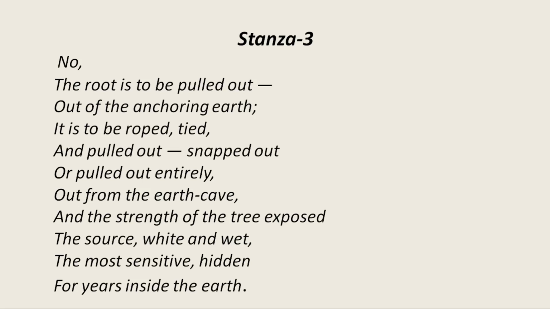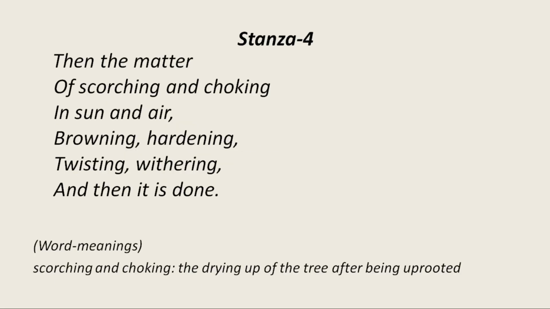The source, white and wet. The source means roots. Roots are white and they are wet because they are always inside the earth. The most sensitive, hidden for years inside the earth. The most sensitive part of a tree is its root. If you pull out the root, automatically the tree will die. It will not heal again, right? So he says the most sensitive part is to be pulled out and then finally it dies.